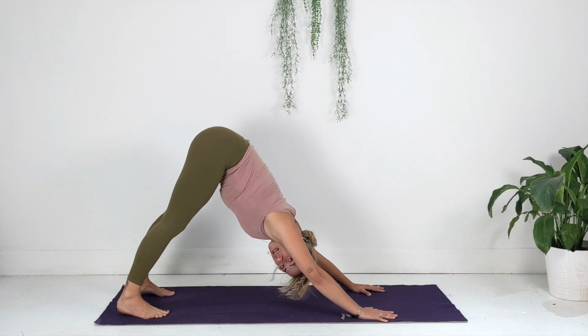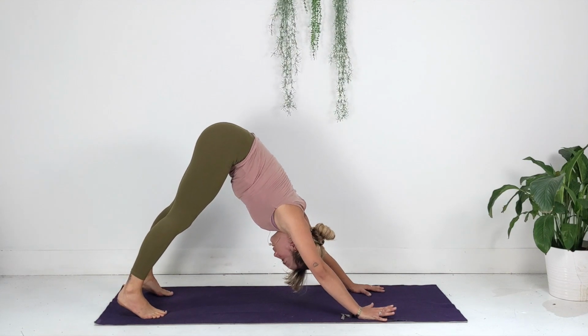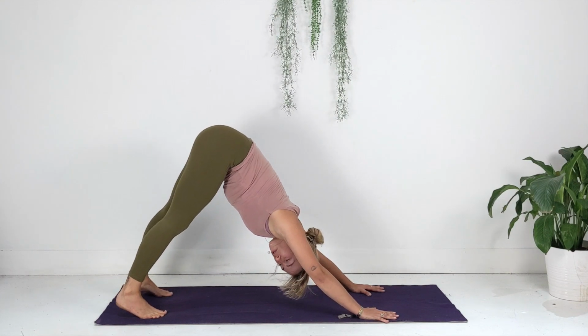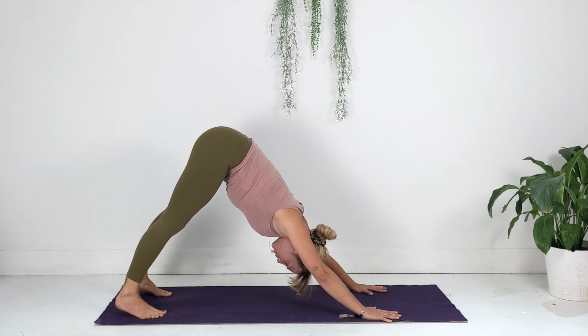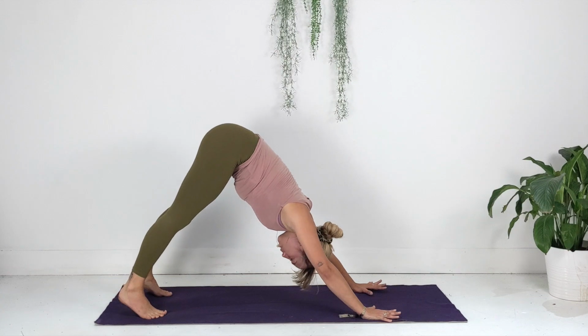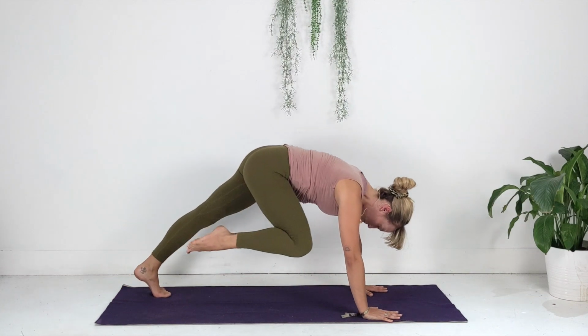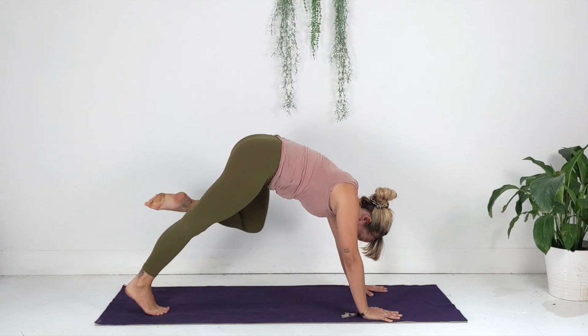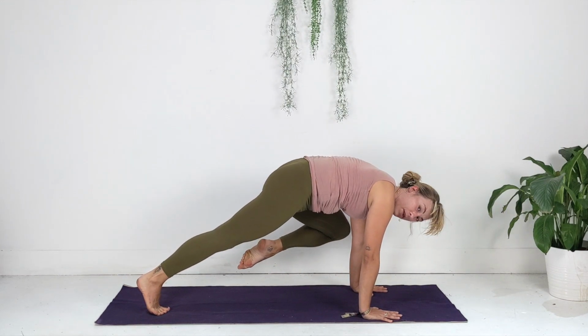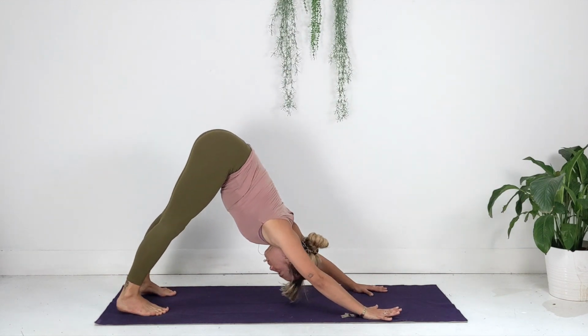Finding stillness in our downward facing dog. We'll just do a few little more core exercises. So we're going to come into planking as we do. Bring the right knee and tap it to the right elbow. Tap, back to downward dog. Good. Inhale forward, left knee. Shoulders over wrists. Exhale back to downward dog.